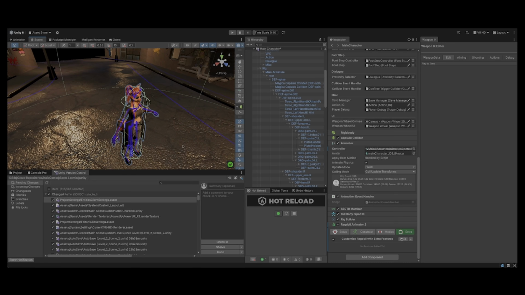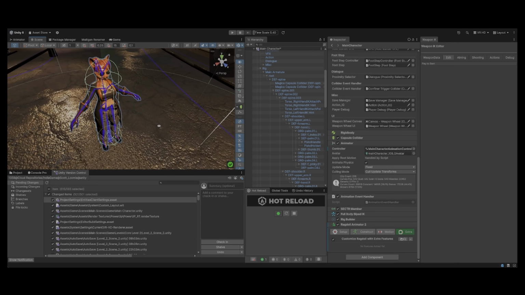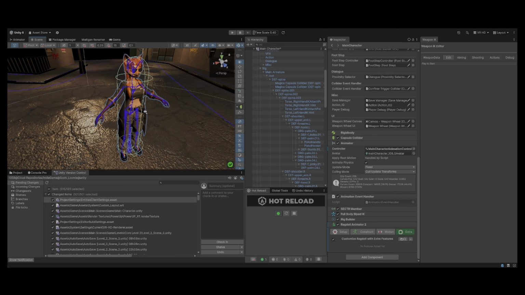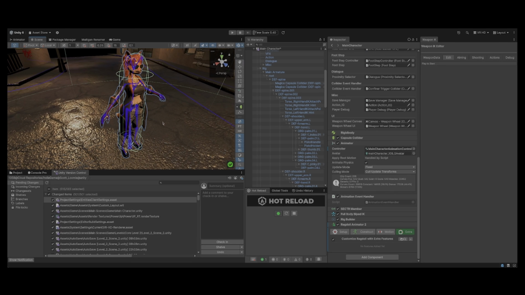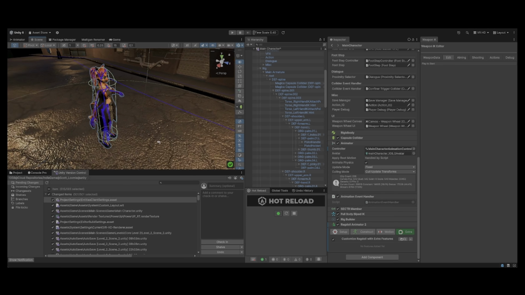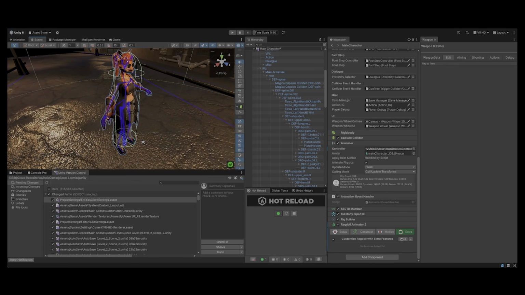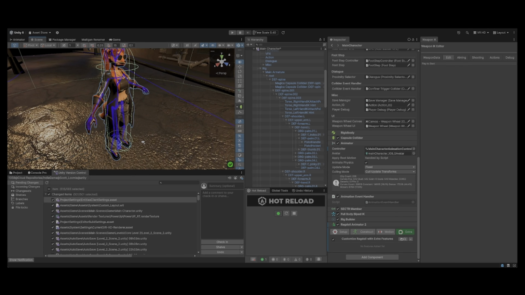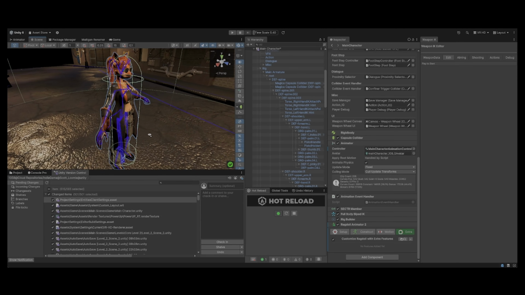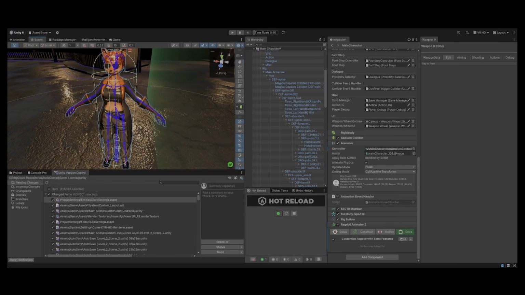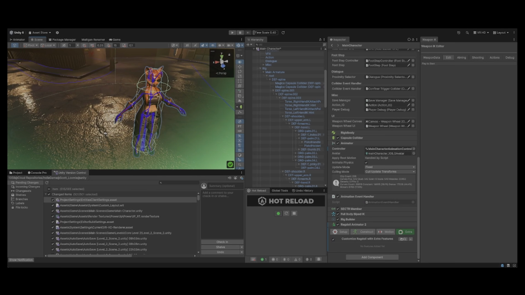So after the fact, I came up with a decision. I was like, okay, ragdolling at this point is a polish feature. It needs to be included in the production build, just like the IK for all the states. When you're putting out a production demo or whatever, that has to be there.